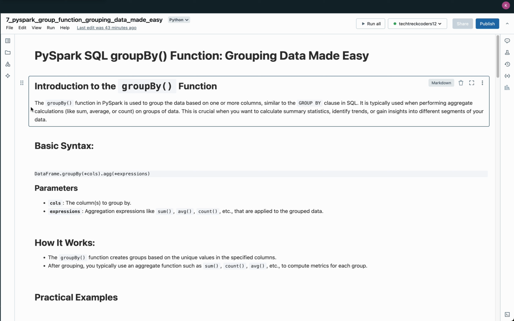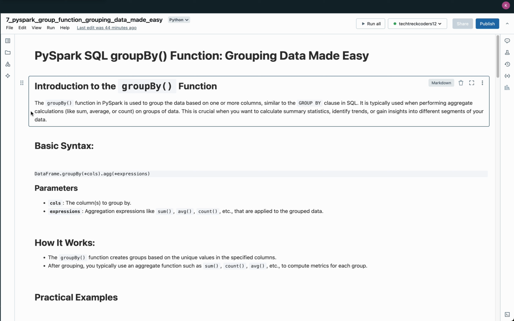The groupBy function is commonly used in scenarios where you need to calculate summary metrics, identify trends, or compare performance across different categories. Whether you are working with sales data and want to find the total revenue by region, or employee data where you want to calculate the average salary by department, groupBy enables you to aggregate and analyze data efficiently. It provides an organized way to break down your dataset, making it easy to understand the bigger picture by focusing on smaller, logically divided sections.